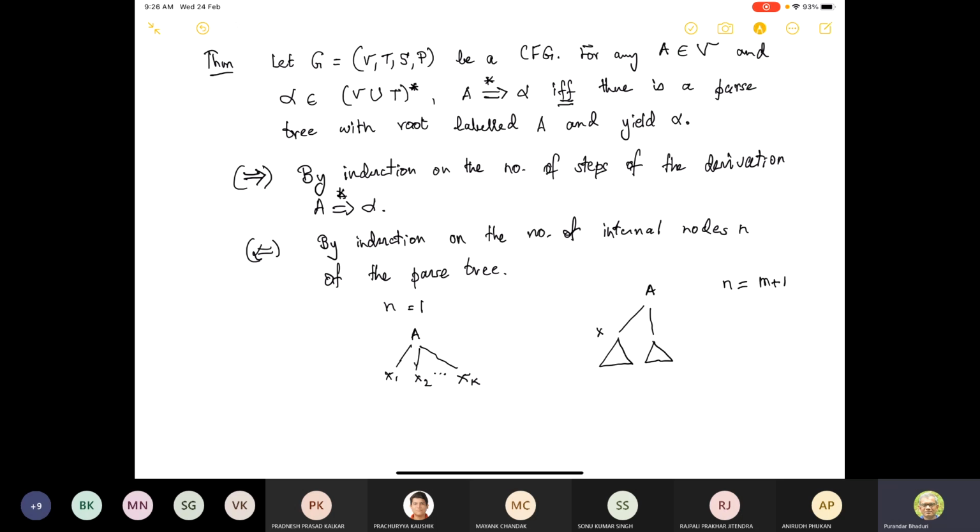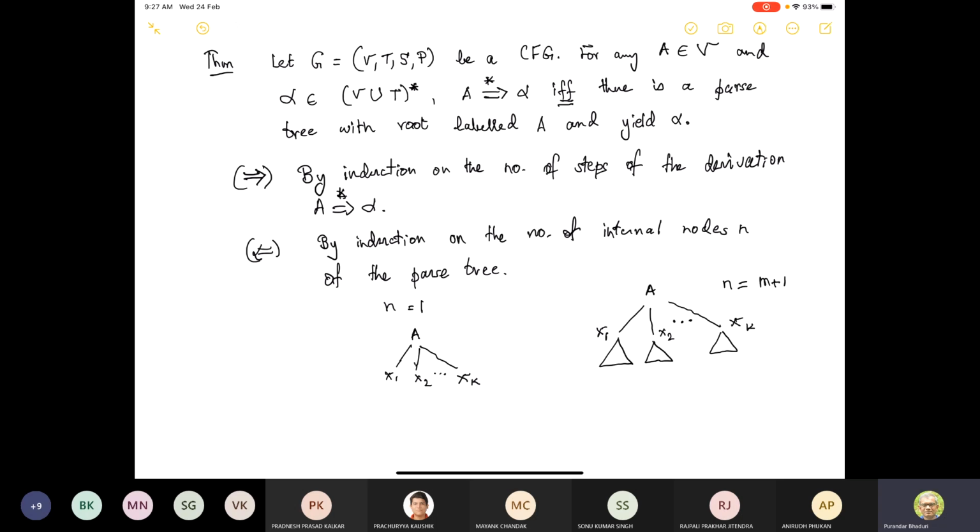Then suppose these are the children of the root, and we know that they are either variables or terminals or epsilon.